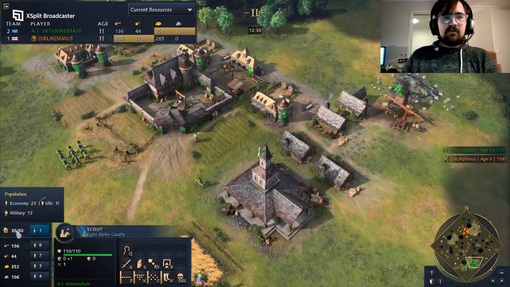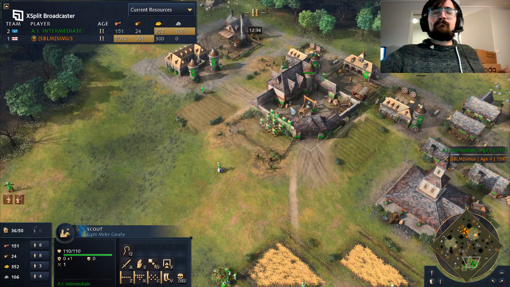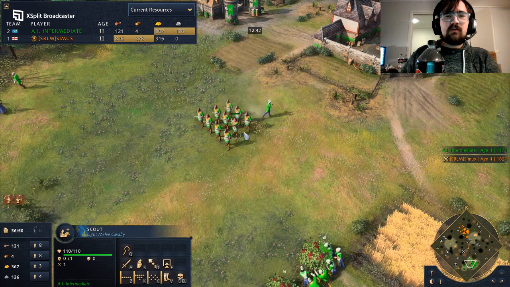So it's 50, 36, nice. It's good. Oh, idle, and it's already set to work. Nice. Those are normal archers, they're not villagers. They look like that, yeah, we know.